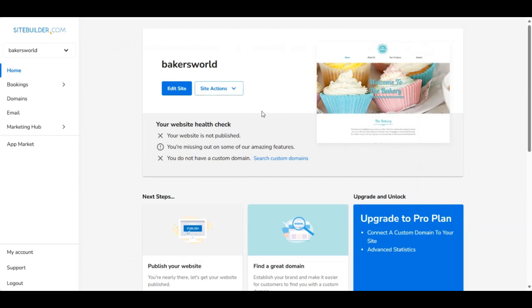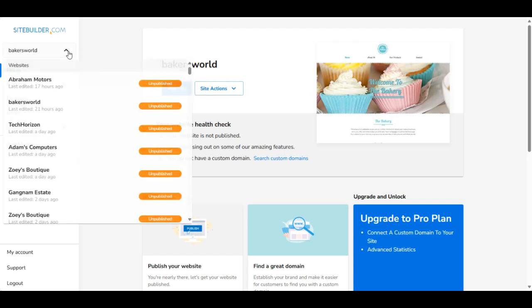So in the second lesson we created a website, Baker's World. Now we're going to see how to edit the site after we have logged into sitebuilder.com. So now we come to this point here, we can see that this is the website here. If you can't find it here for your website, you come to this place. You see all the different websites that have been created, so you select the one that is yours.